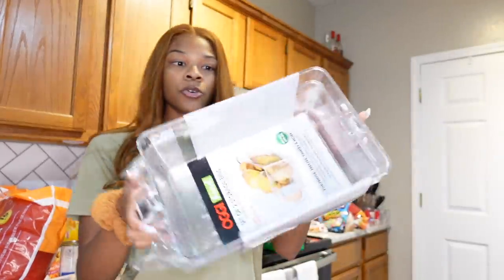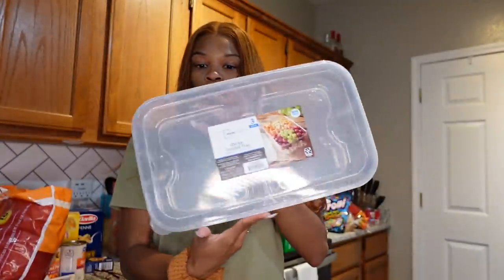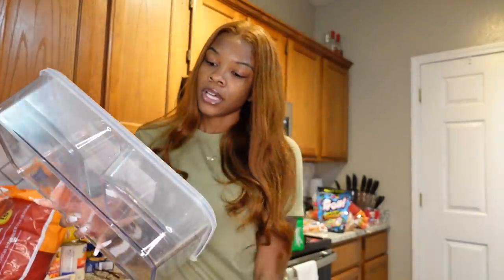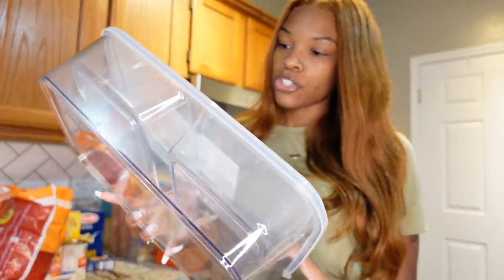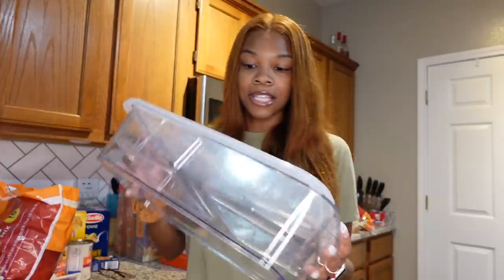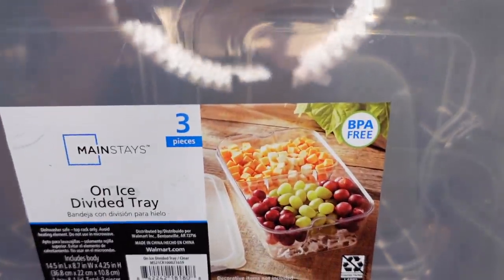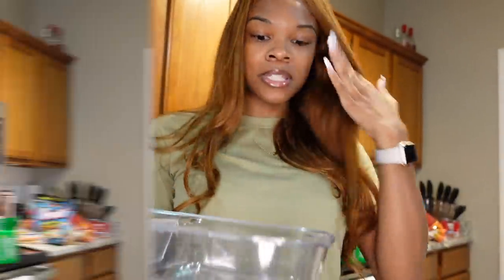And then I have this two-pack for $9.99. This is actually from Walmart. I thought it was pretty cool. It's like an on-ice divided tray. Like I was saying, this is a three-piece on-ice dividing tray. As you can see, they have it with fruit and then on ice. So if you're at a gathering, a party or something like that, this is definitely a good party piece. But you're gonna see how I'm gonna use it.